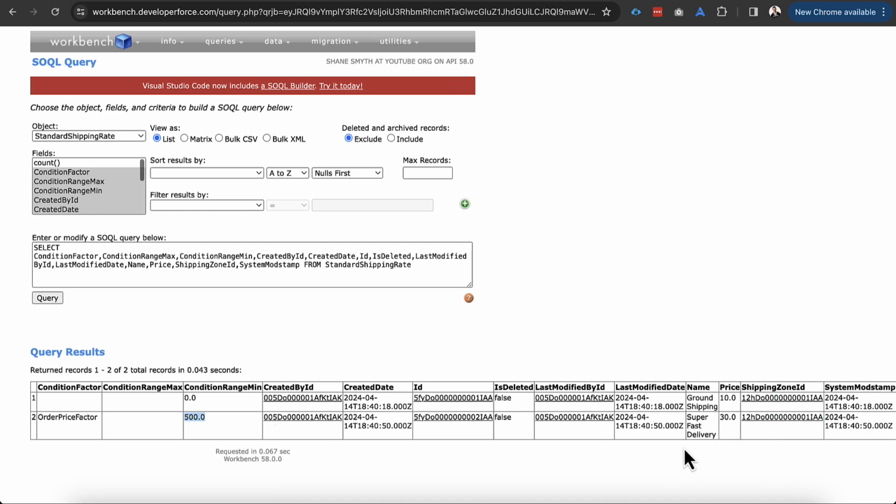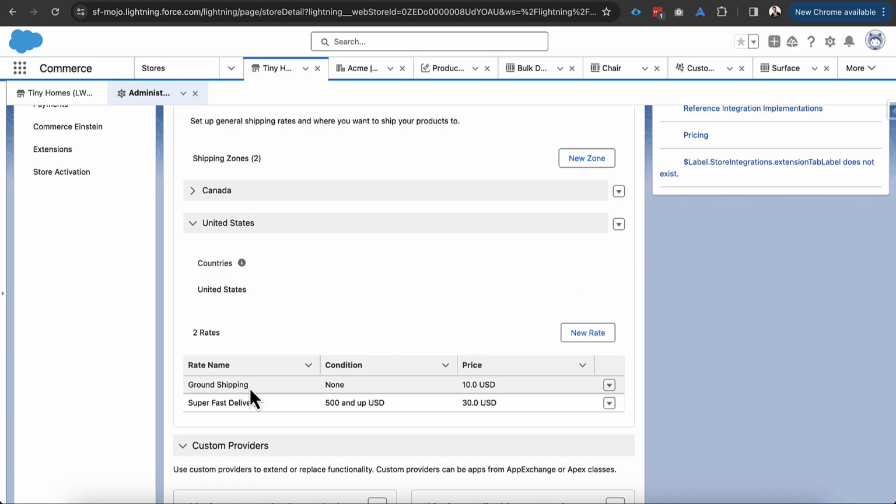Now, if we were to go and create a ground shipping for Canada, now we would be able to see another ground shipping potentially, but it applied to the shipping zone ID. I do want to note on this name, however, that these names are the names that show up in checkout. So it's really important to make sure that these are customer facing and visible, and you don't name it something internal facing, because that will be a little confusing to your customers.